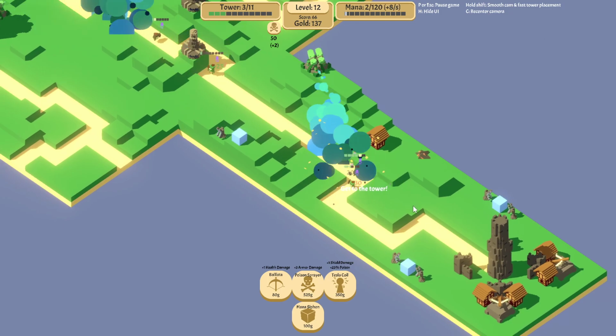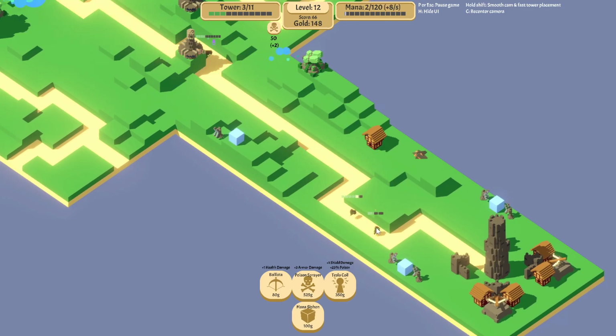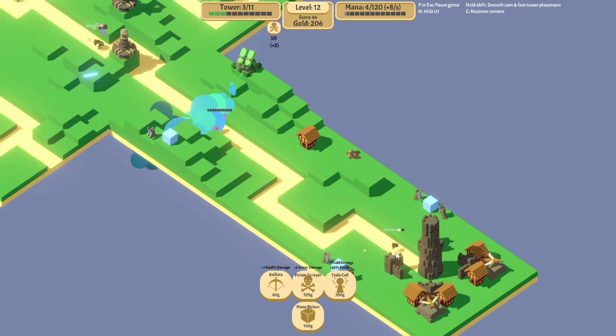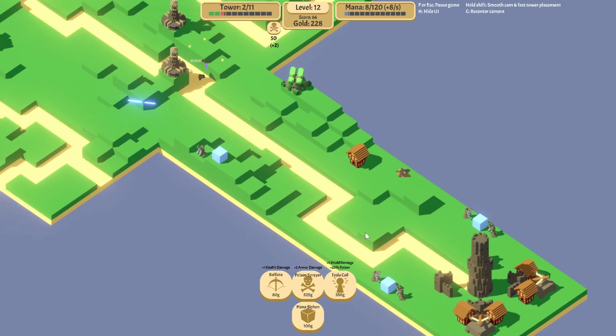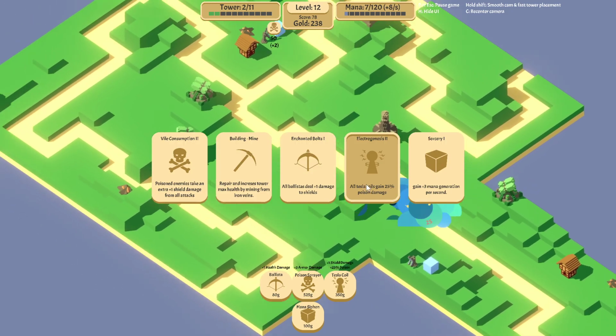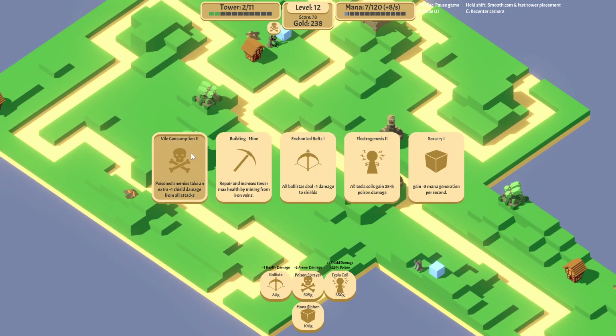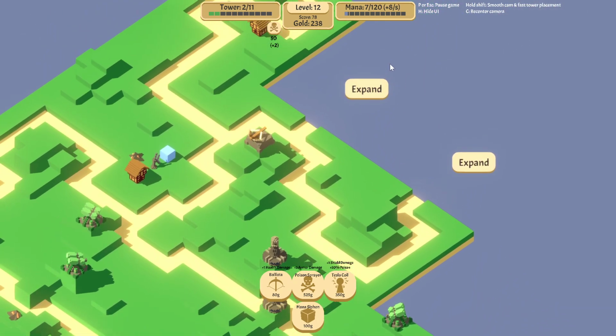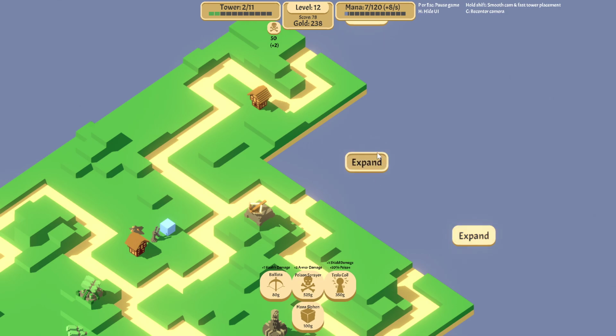Okay, this guy's gonna make it. This one's not. He'll die to the turrets, but we're still good. We still have one. More poison damage. We can expand you.